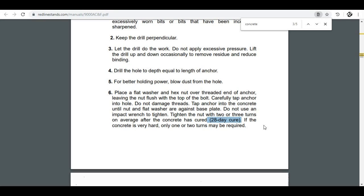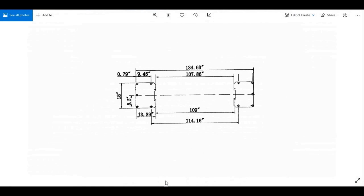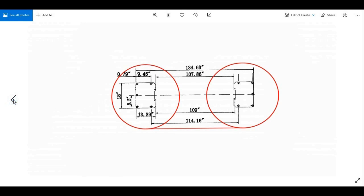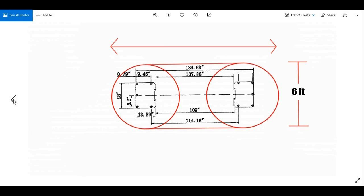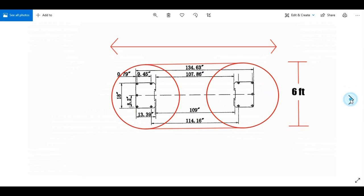Let the concrete cure. It's very common that if you scroll through the manual, you'll find a diagram showing the size of the base plates and the width apart. What I like to tell customers is to dish out the area under the base plates where they're going to pour the concrete — drawing a 3-foot radius, 6-foot diameter circle around each column, connecting across the middle in almost an egg shape. Dish out the dirt 2 inches thicker than the manual requires. If the manual calls for a 4-inch slab, dish out to 6 inches thick — that's 50% more concrete than recommended, and it won't cost much but provides a lot of peace of mind.